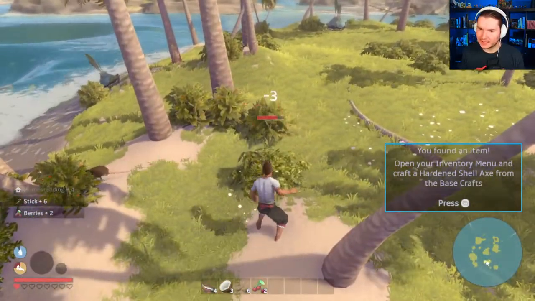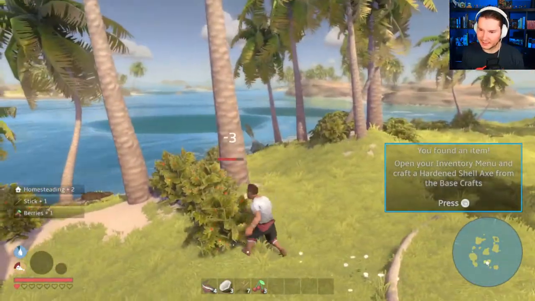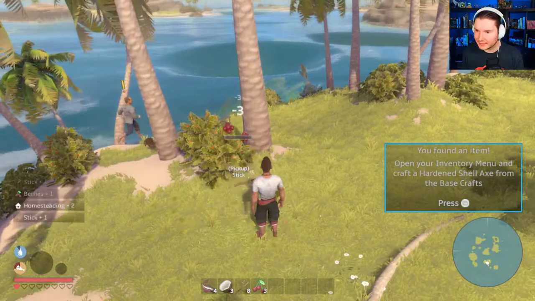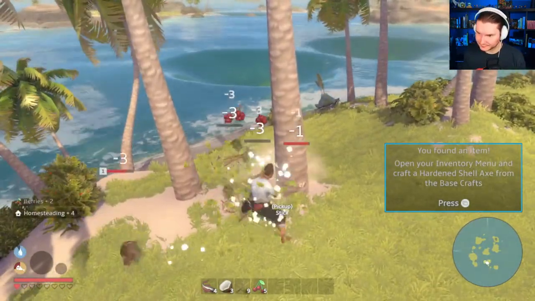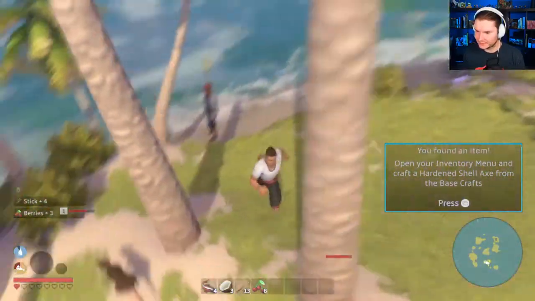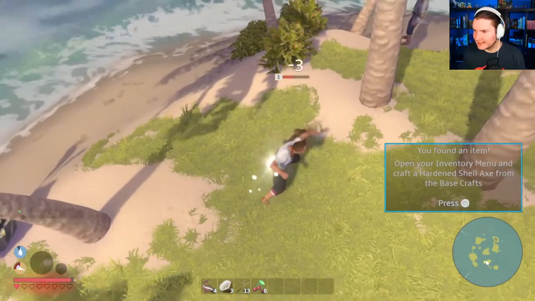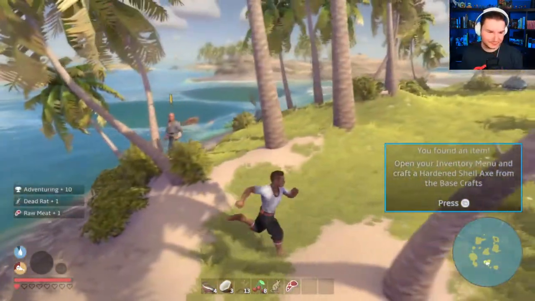Are you gonna attack me off the bat, rat? Or are you just gonna be a rat? Or are you gonna attack me like some crazed rabid thing? I don't know what you're into. Oh, I accidentally hit the rat somehow. So. You die, rat. You die, rat. Woo!